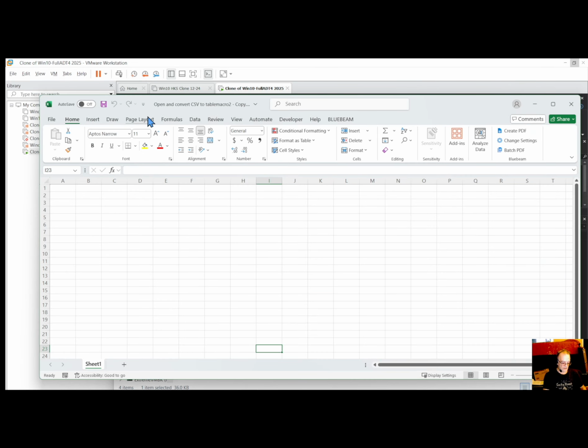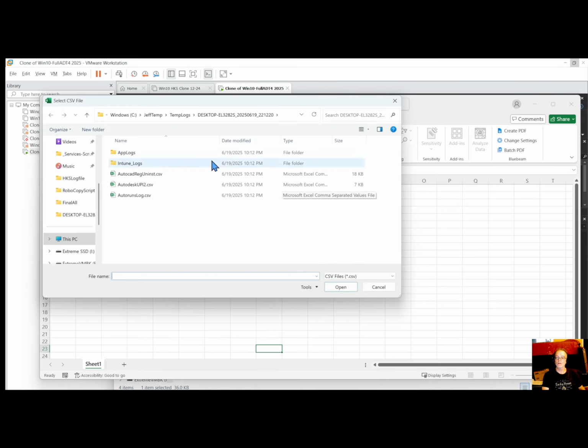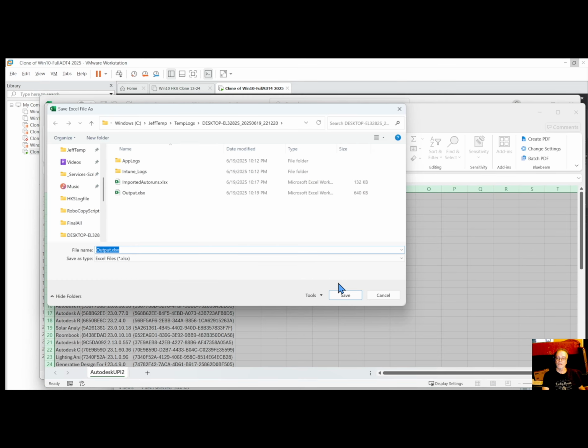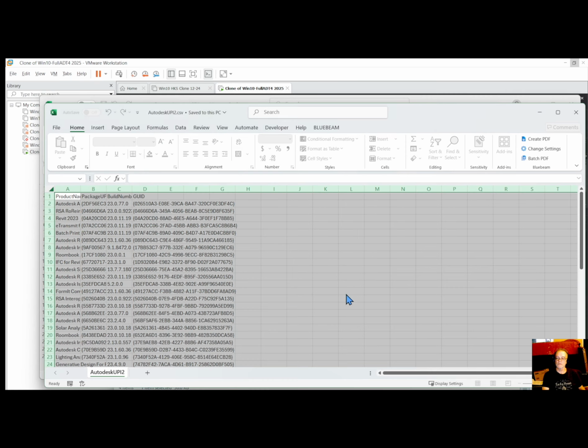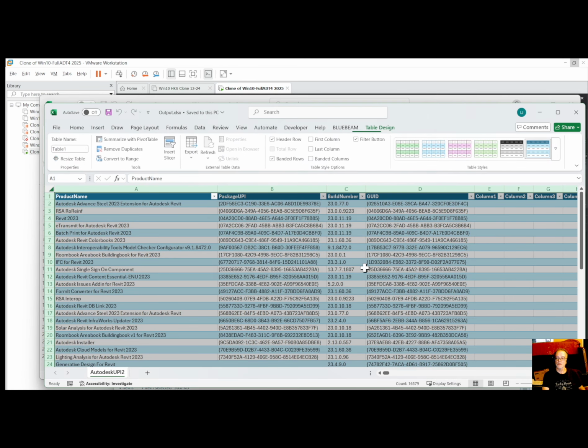So I don't really care about that file since I didn't save it again. So we'll actually override it. And this one I want to do the UPI2. And I'll just save it over. Okay.